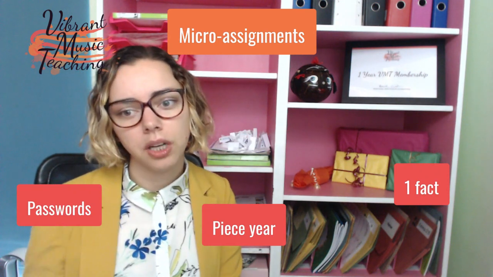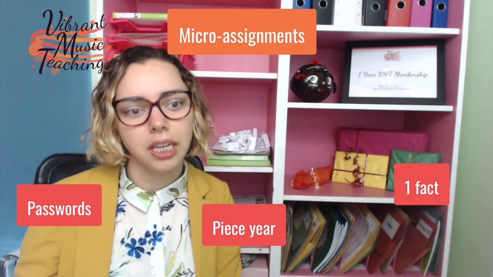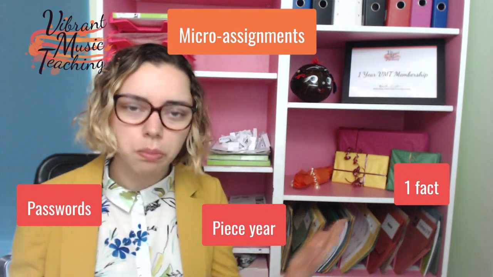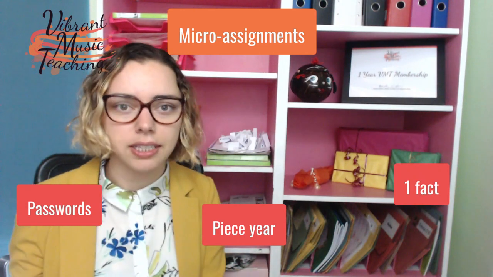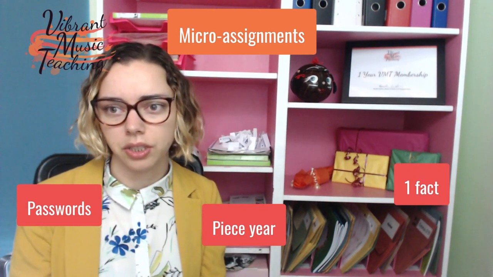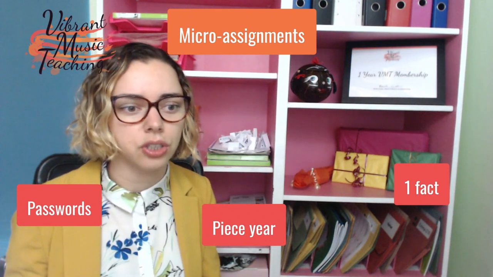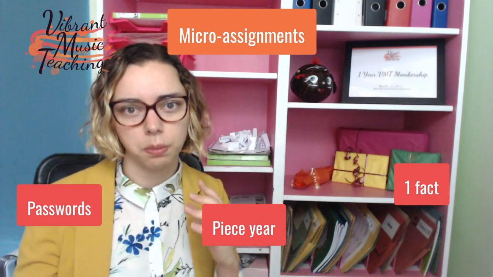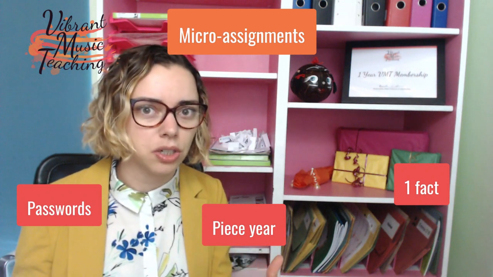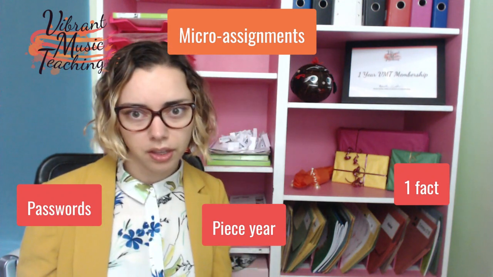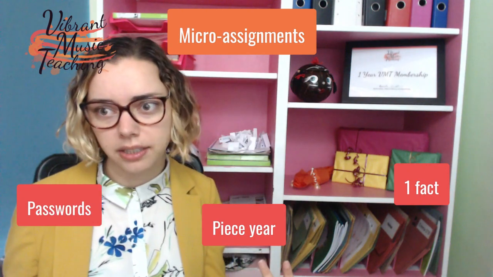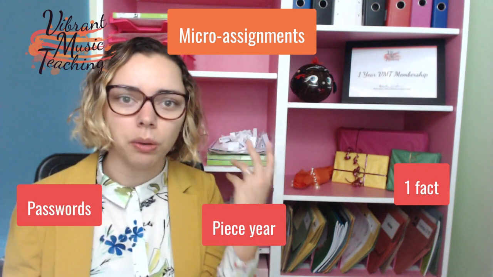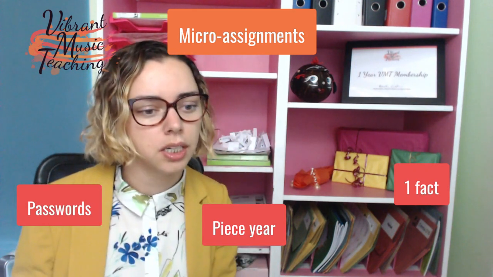So have them look up one thing that happened the year their piece was written. Give them some context. Don't put these things in isolation. We don't do enough of that with history in schools, certainly here. I don't know about other countries, but I don't think it's done enough. And when you put these things into perspective, it actually becomes interesting because you can latch on to it. The fact that they were wearing wigs around the time, or whatever. Some little detail means they can picture what it was like, just that little bit more.